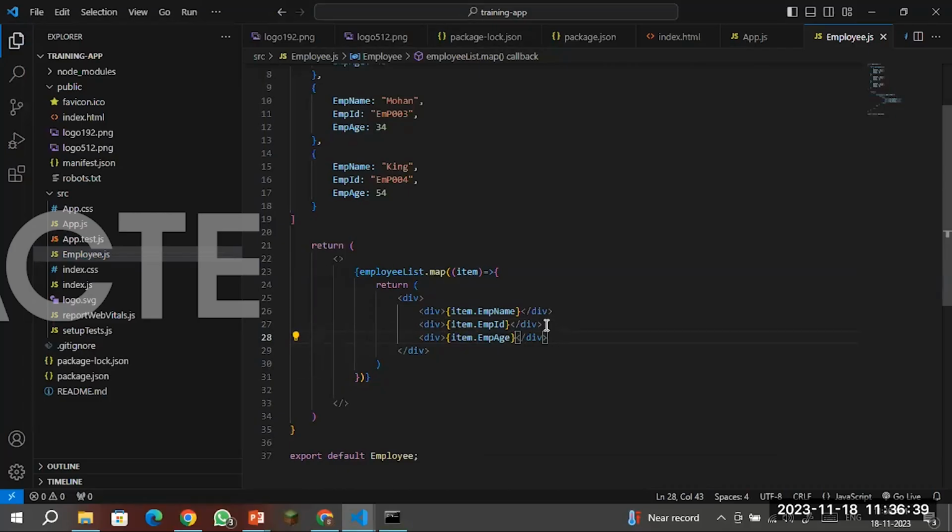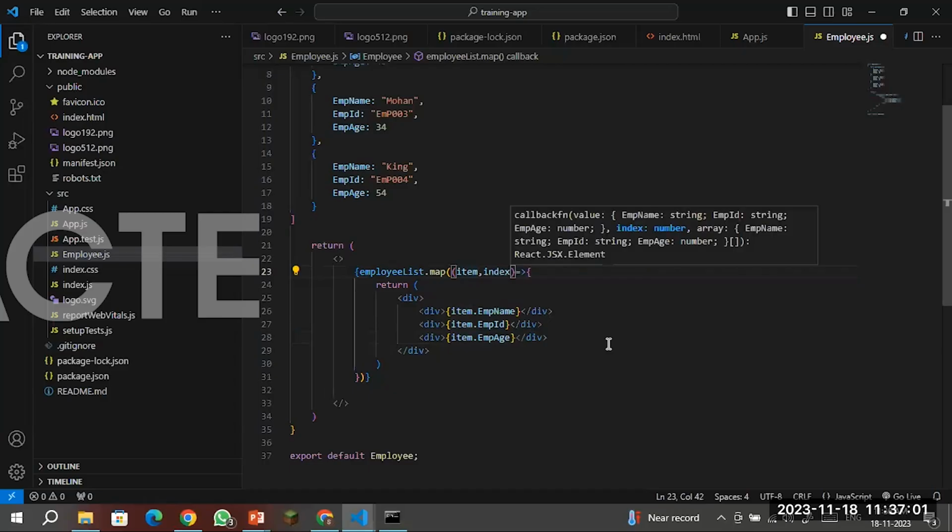No, sir. Can we get the index here? Suppose if you want to print the number along with the object values, along with employee name, employee ID, employee age, can we print the index of the current item? Yes, you can use it. Here you can use an index.